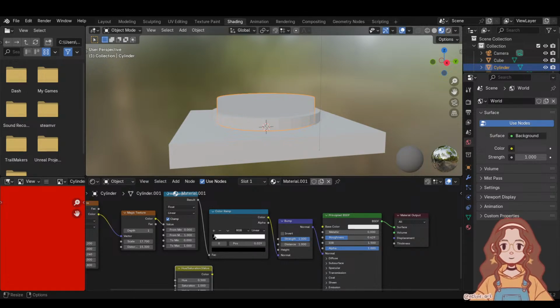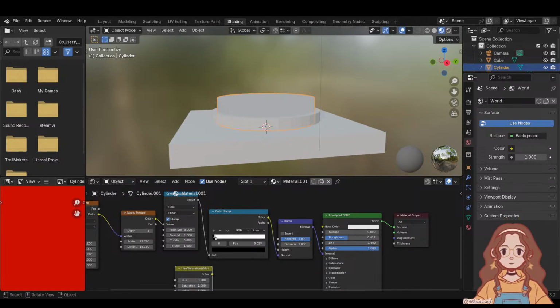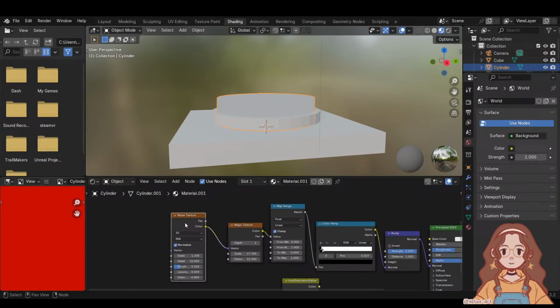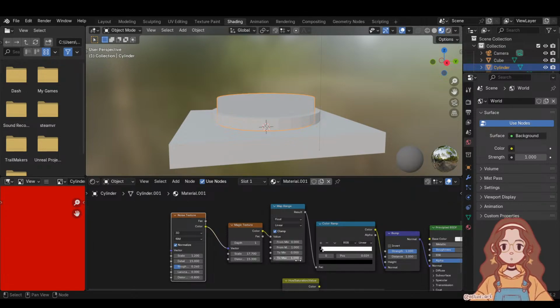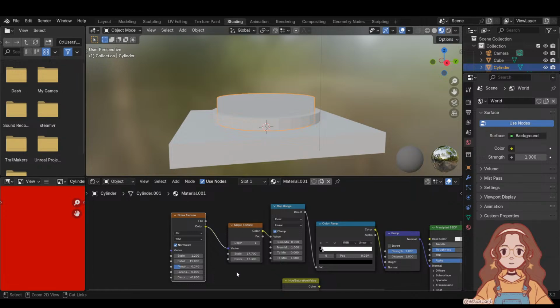What sliders does it have? Color. What are you? What are you? So how do I open these guys? Is it tab? I forgot how to open this submenu. Is it control tab?